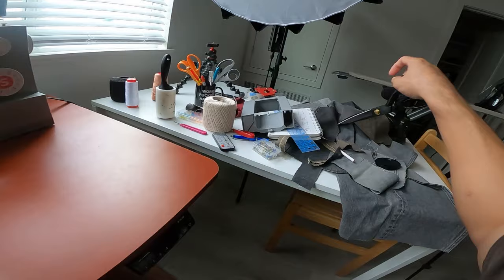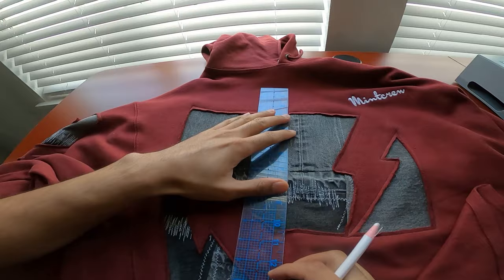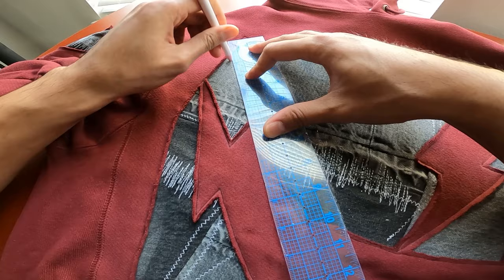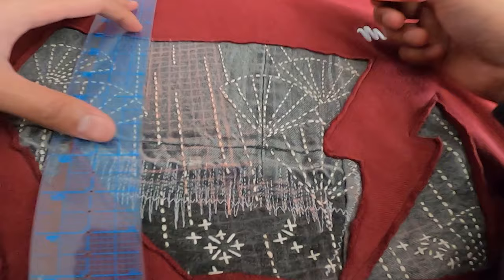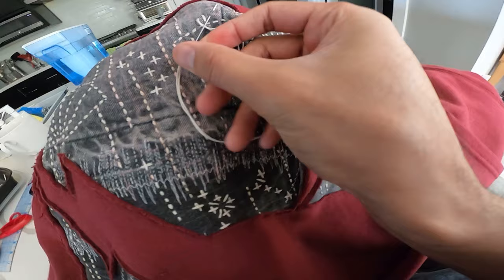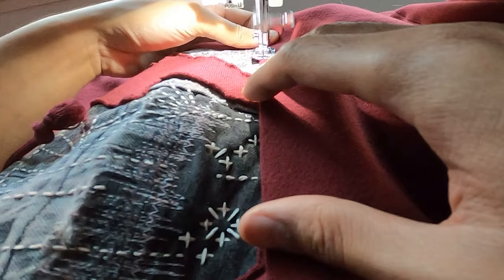Giving myself the green light to move on, it was time to cut it out. At this point you could say we're done — we've made a reworked hoodie — but I'm not done yet. There was an urge inside of me that was boiling up, ready to be let loose. And what was this urge? It was to hand sew. All that was left after that was to sew back together the sleeve following its original seam, and then lastly, the front pouch pocket.